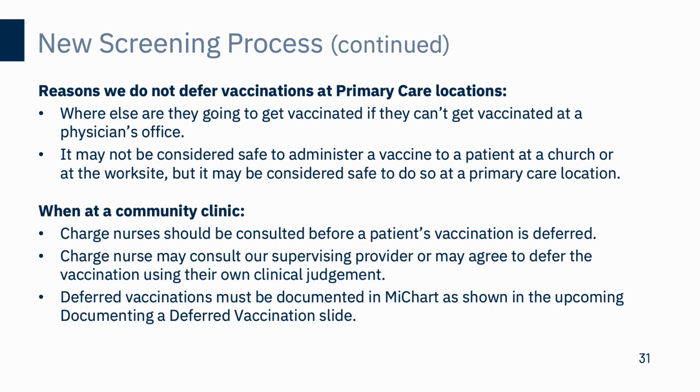The following are reasons we do not defer vaccinations at primary care locations. 1. Where else are they going to get vaccinated if they can't get vaccinated at a physician's office? 2. It may not be considered safe to administer a vaccine to a patient at a church or at the worksite, but it may be considered safe to do so at a primary care location.